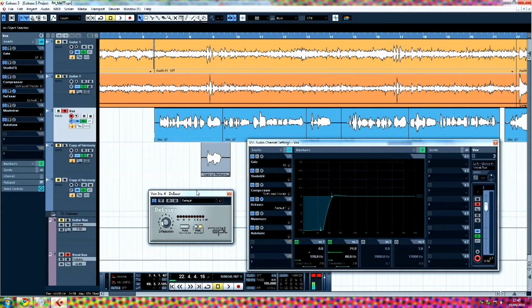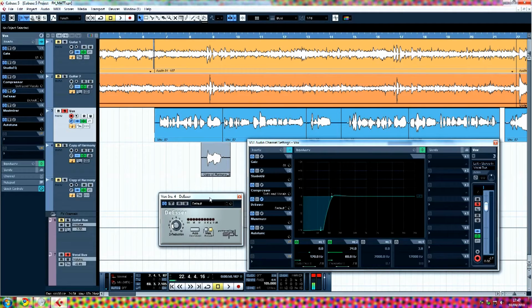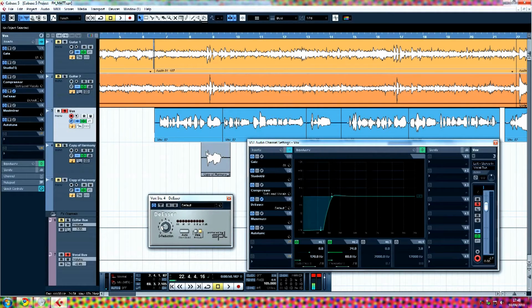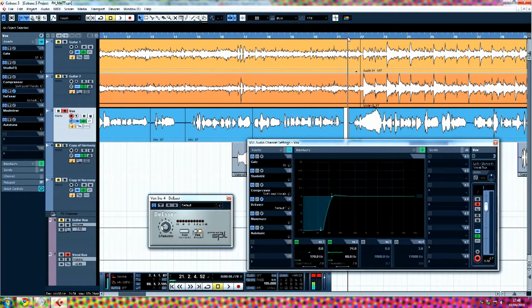But for this example, I just use a basic de-esser just to not confuse you guys, and it does exactly what it says. It de-esses the sound, eliminates the sibilance from clipping and adds compression to that frequency. So if I go to somewhere where there's sibilance, I'll show you.